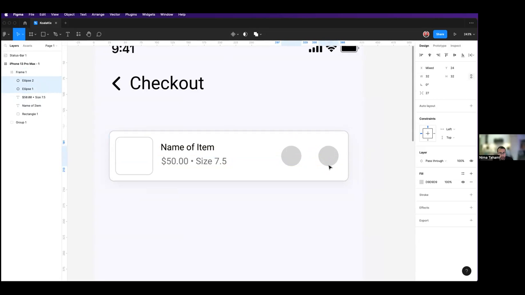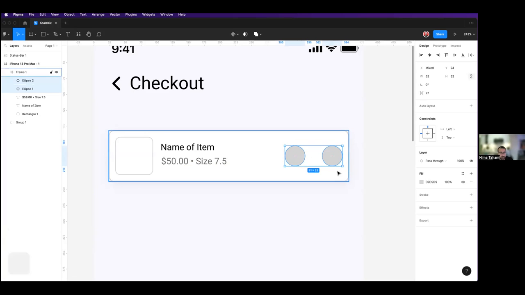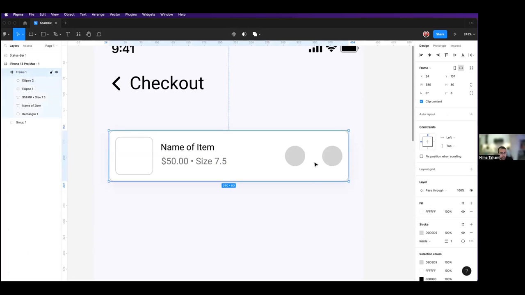Just bringing them a little bit here and maintain a sort of 10 pixel spacing from the left and the right. So we want to use this for the minus, so you can remove stuff from this card or remove this specific item. And then this one as a plus, so we can add more than the number that you have there. So we want to also add a text, of course.